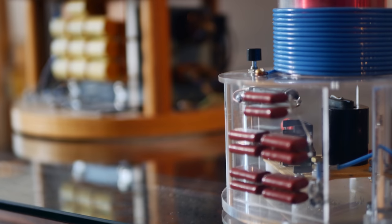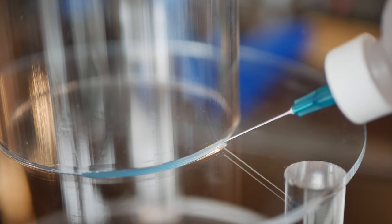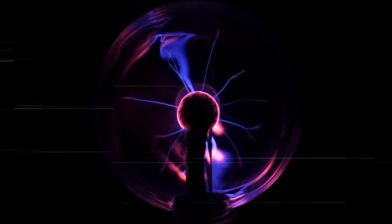But with one major difference. This one is see-through, and it's built almost entirely of acrylic. You're gonna learn how it was made, and maybe even how to make one yourself. Coming up.